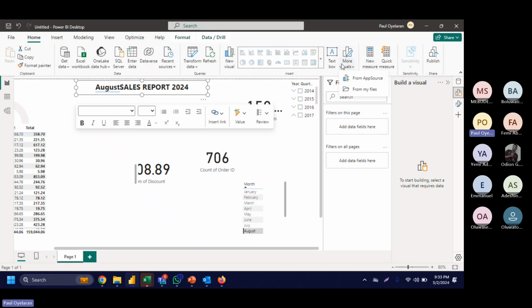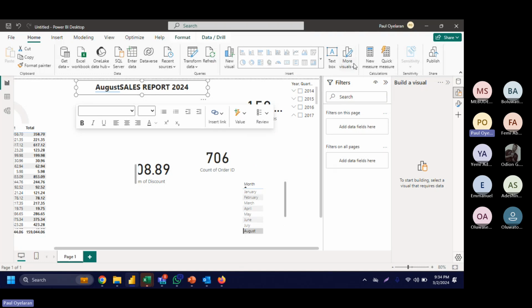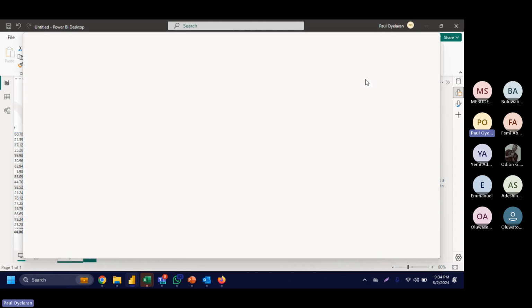Now, more visuals. What this is saying is that there are times when there are some visuals that you will need that you won't get here. There are plenty: all these pie charts, bar charts, everything visual that you see here. They have some sweet designs that are not here. So if you want to see those designs, you go to these small visuals, then go to app stores. This app store will take you to the Power BI store, where you can download visuals. Let me open it so that we can see how it looks.